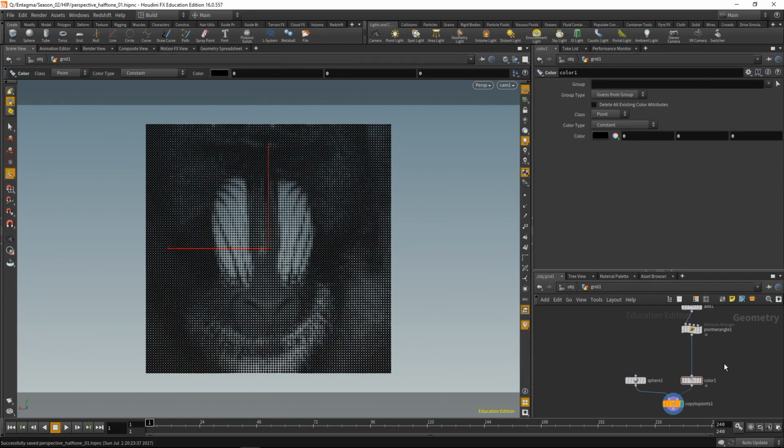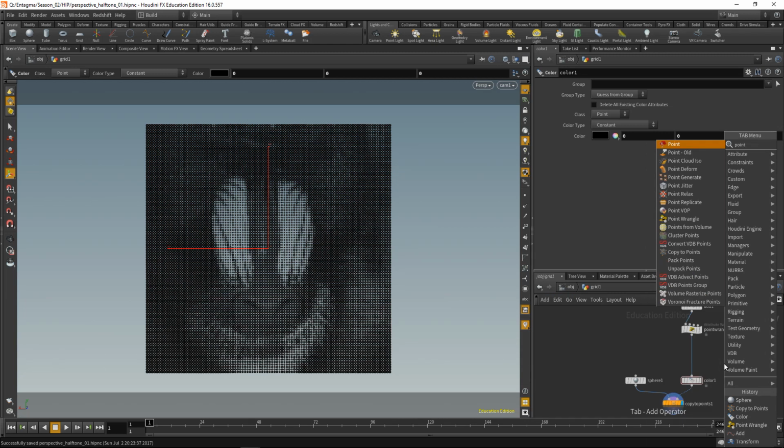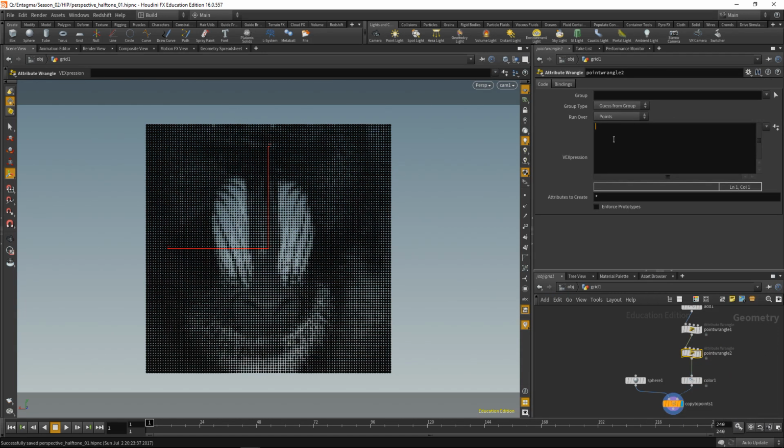In order to arrange those points perspectively correct into our scene, I need to know the distance from the points to the camera. So let's drop down another point wrangle and create some input fields so we can pipe data into this node. First we're going to need a vector for the camera position. So let's create an input field for that and call it cam position.